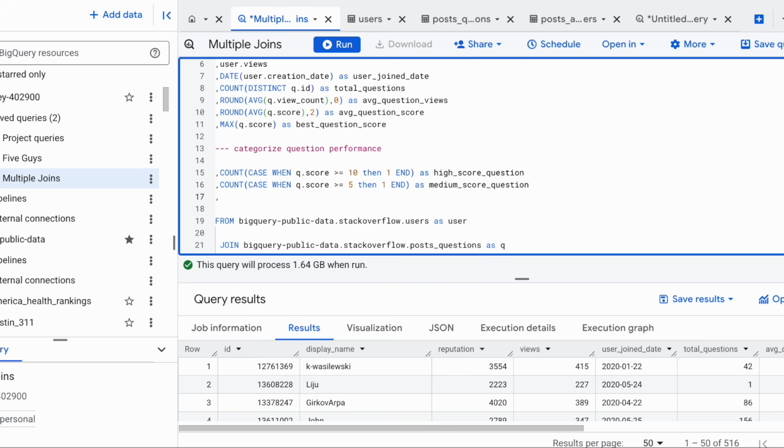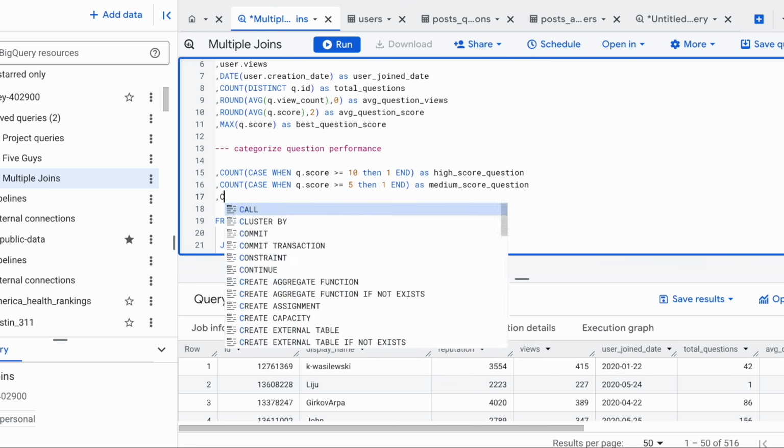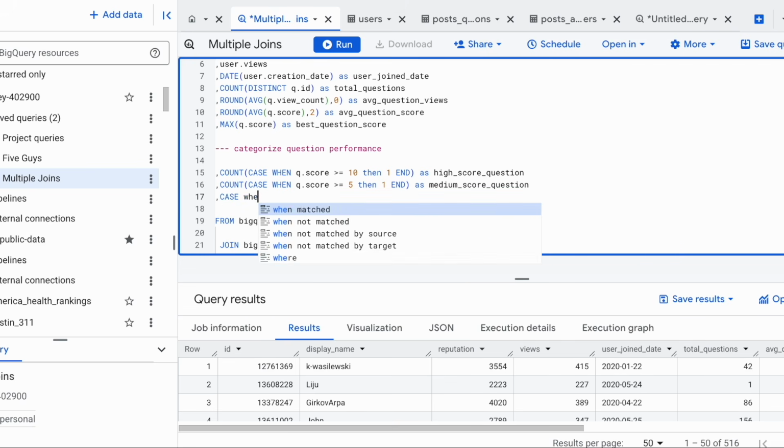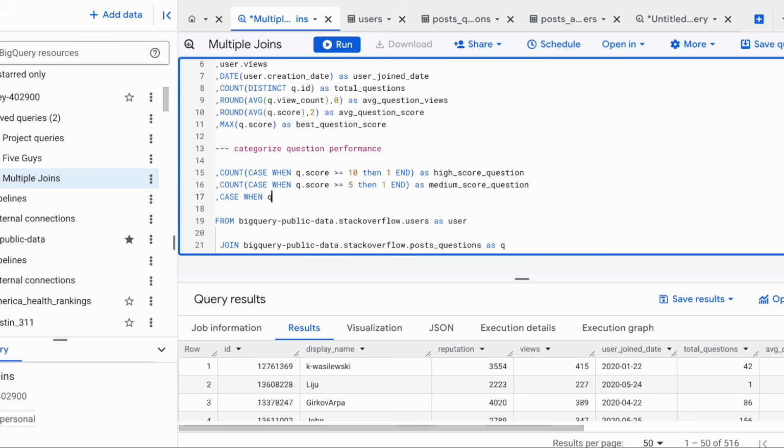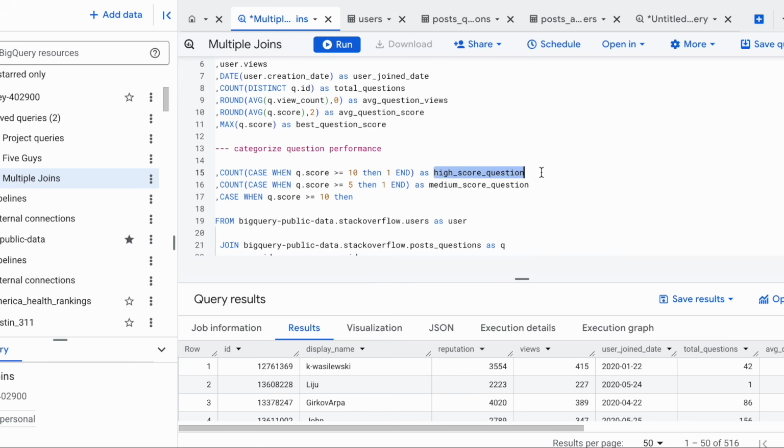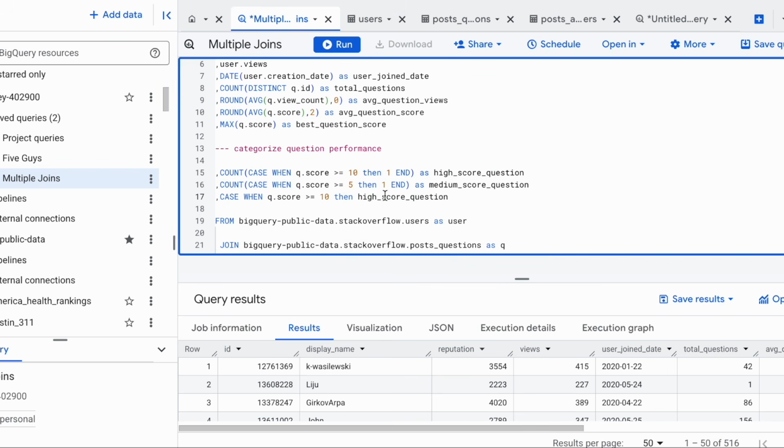For example, instead of a count, you can do case when q.score is greater than or equal to 10, then high score question.